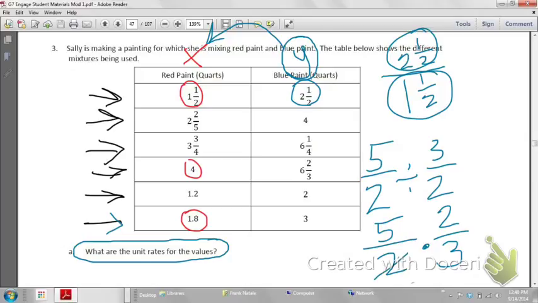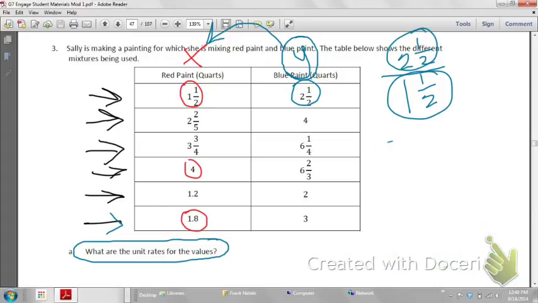And if we do this, the 2s cancel, leaving 5 over 3, which is the same as 1 and 2/3. And I'm going to back up a second here to check that I did this right.